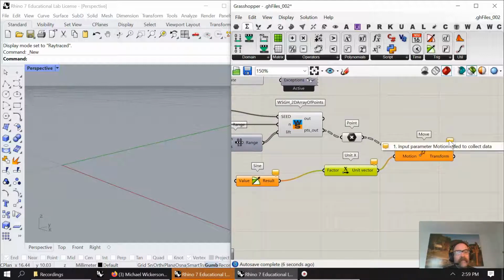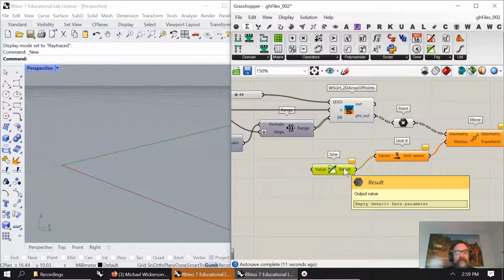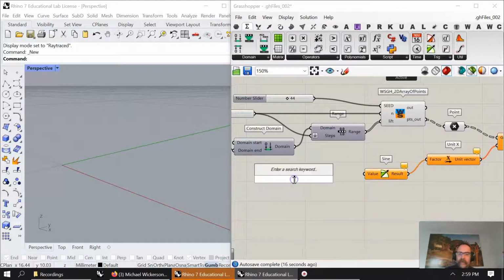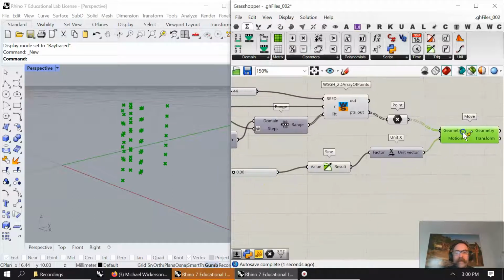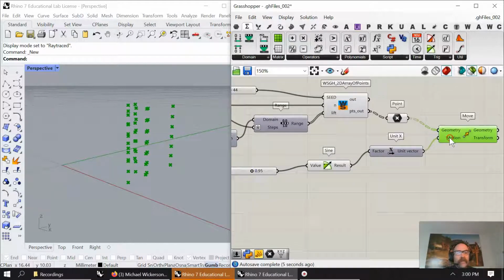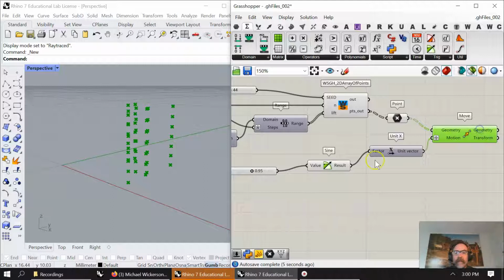What is the problem? It's having trouble, failed to collect data, and being that this sine is trying to do something to a value, and I haven't inputted that value yet. So let's just go to 0 to 2 pi, and see what happens when we start to bring that in. That should start to move things, obviously in one direction or another direction, but it's moving all of the points. So I'm going to take that and I'm going to actually graft it. I'm going to wait a second, see how many items just came out. I have 49 items behaving, and I'm going to see what happens. They're still doing the same thing.